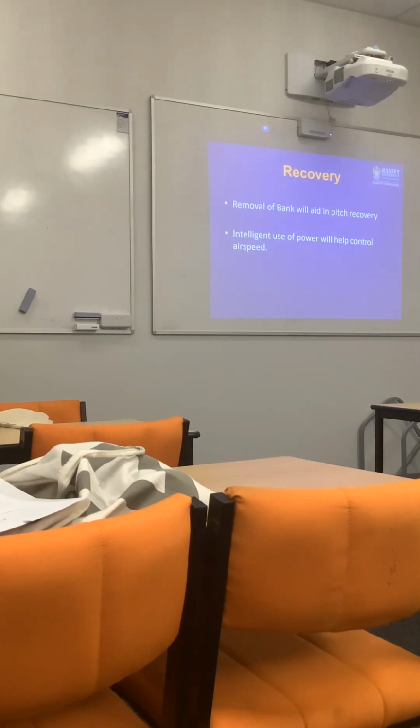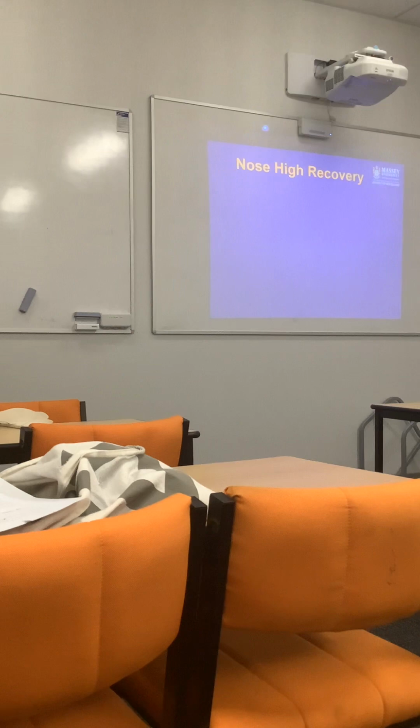We need to get the wings level. What's the order? Well, it depends. If the nose is high, okay, you look at the AI, the nose is high. And we have a low decreasing airspeed. What's the first thing to fix, do you think? What's going to happen if our speed decreases any further? So what would you want to do first thing? Easiest way to fix that? Lower the nose. Get the nose down.